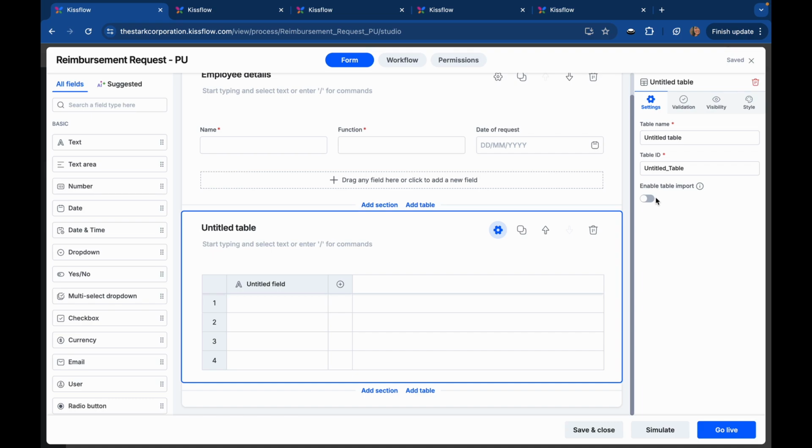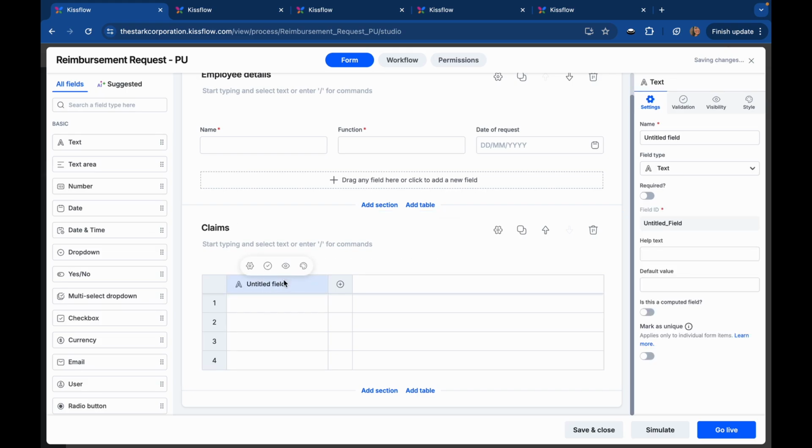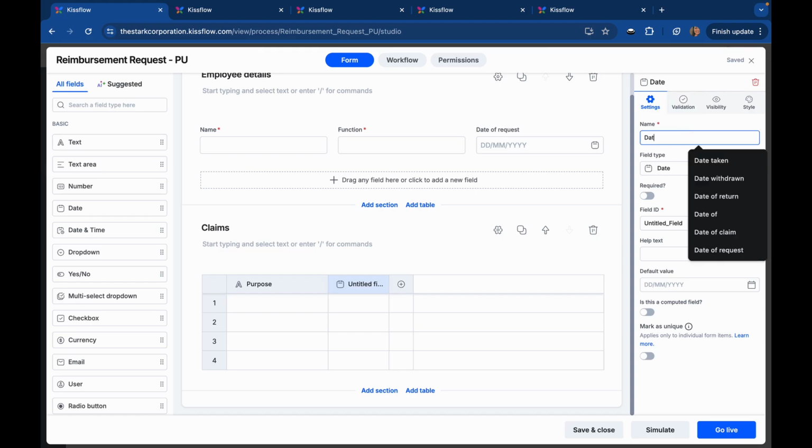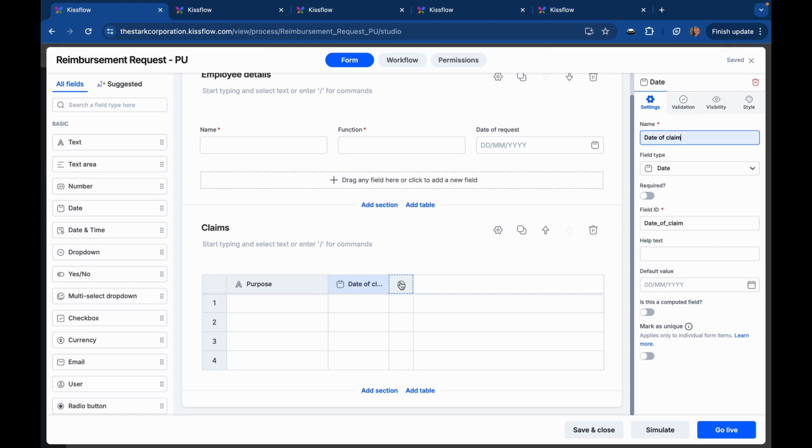So I'm going to show you with a very simple table that I've already created. Just bear with me, it's going to take a couple of seconds. Let's give in a date of claim.